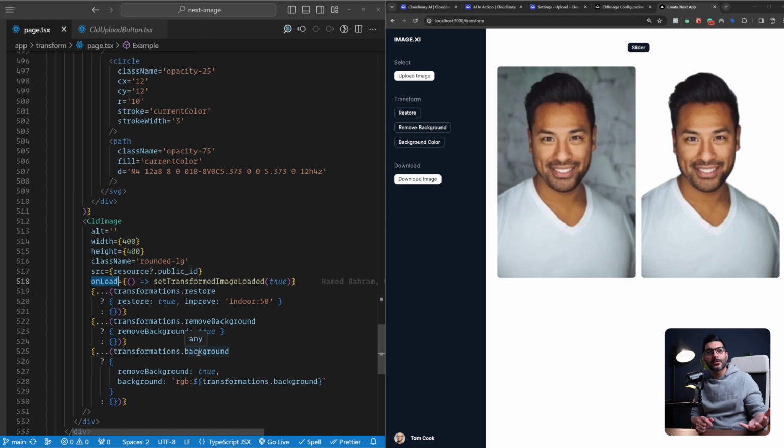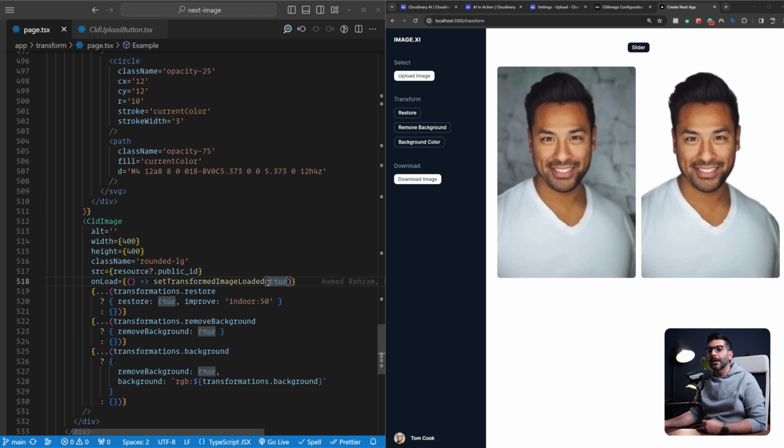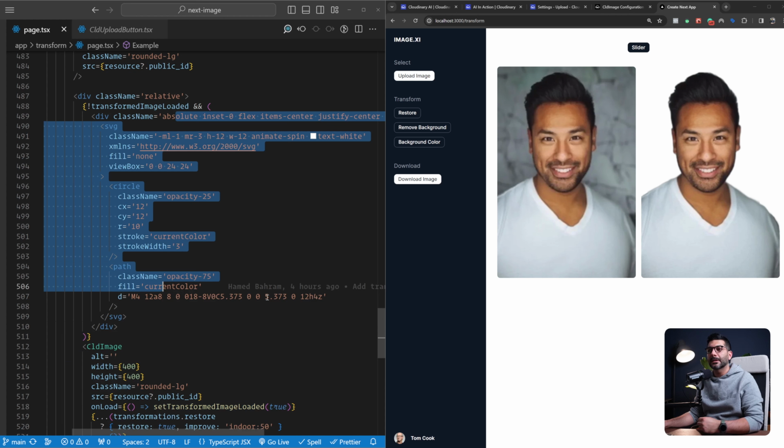On your next image components, this is native to Next.js apps, you have this onLoad event handler where you can pass in a function which will be executed once this image finishes loading. So here I'm setting this state to say, hey, this image actually finished loading. So these transformations have been applied on the fly in Cloudinary, and now we have the image. And once we have the image, we show it here, and then we remove this loading state over here.